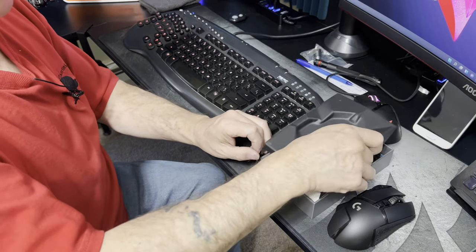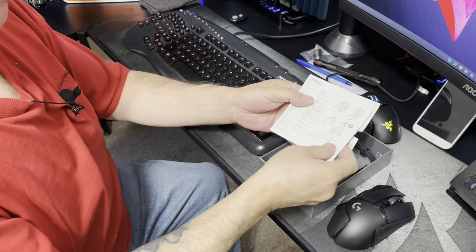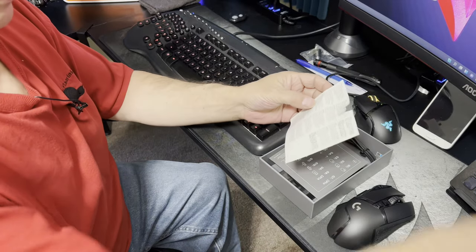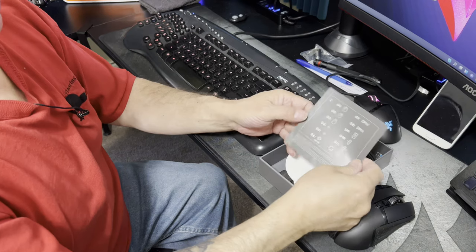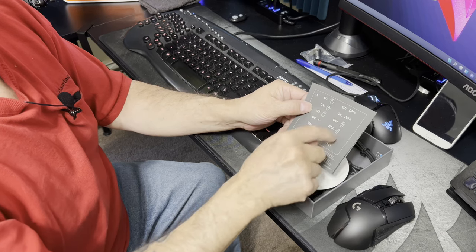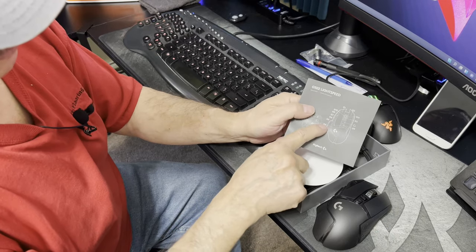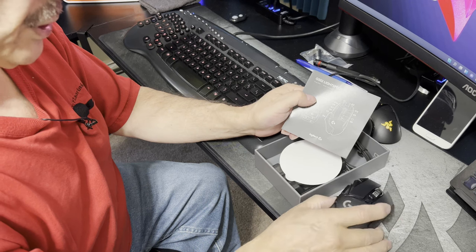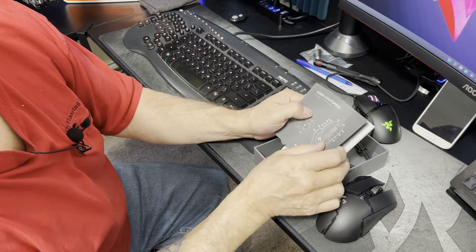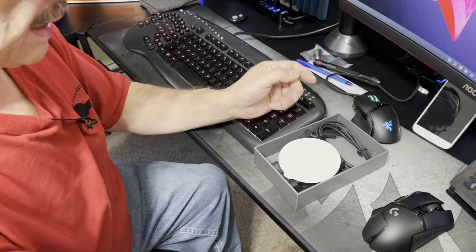And under here, we have some directions, which I think anybody can figure out without even opening it up and reading about it. It gives you a little layout of what the DPI switch is, which one does what. Pretty comprehensive layout explaining. I'm pretty sure it's an 11. Yes, 11. I think it's 11 buttons. And the rest is just you plug in the dongle and you get yourself charged up, which it's probably charged.